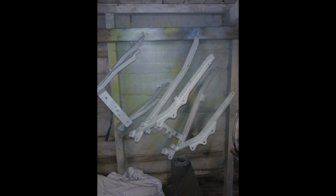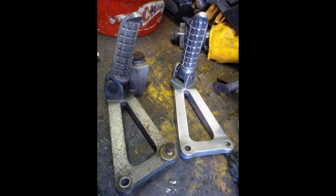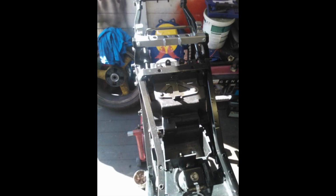Rear subframe was the next thing on the list. Cleaned it all up, got rid of all the paint and rust and everything, primed, and then top coated and fitted it onto the bike. I then cleaned and fitted the foot pegs, front and rear. They came up quite nice, I must admit. And then the rebuild could begin.